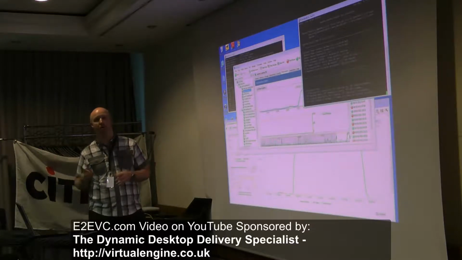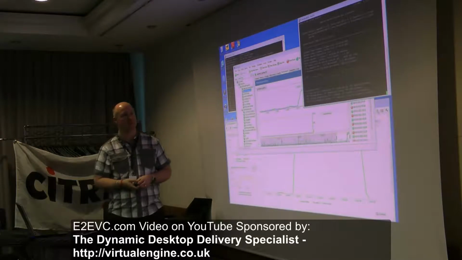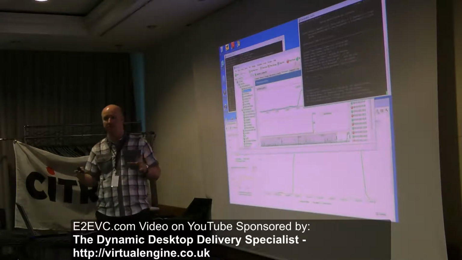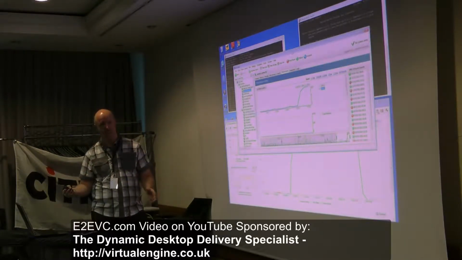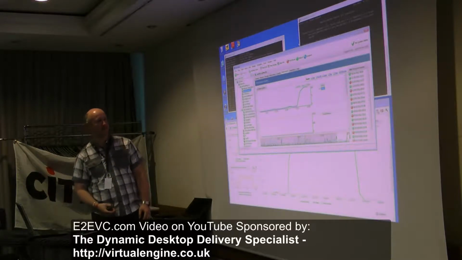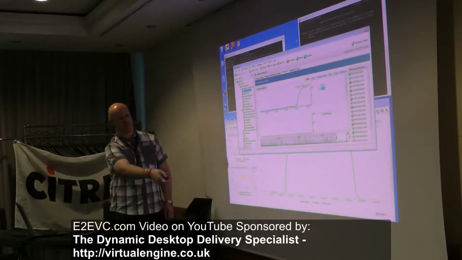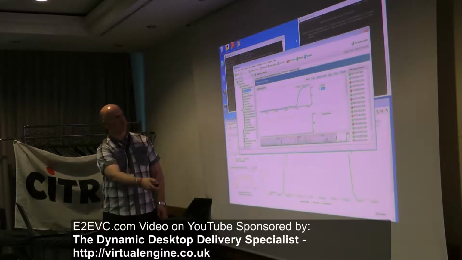Obviously they're all consuming memory and CPU on the Linux box. So it just takes about a minute for the server to kind of go back. You see down here the load has gone back to 0.